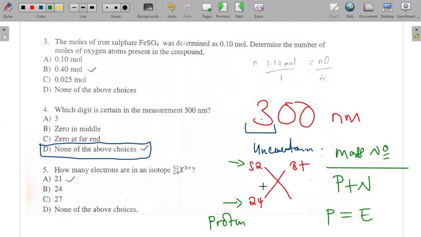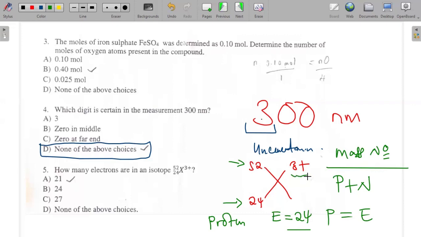And then here they're saying how many electrons are in this. It means that in the neutral atom, before it had this charge, the number of protons and electrons were equal. So in the beginning, before it had this charge of 3 plus, the number of electrons was 24. And now the charge has moved from 0 to 3 plus. What does that mean? It means this atom lost electrons. So the balance between the negative charges and the positive charges was disturbed. No wonder here we're having a 3 plus.